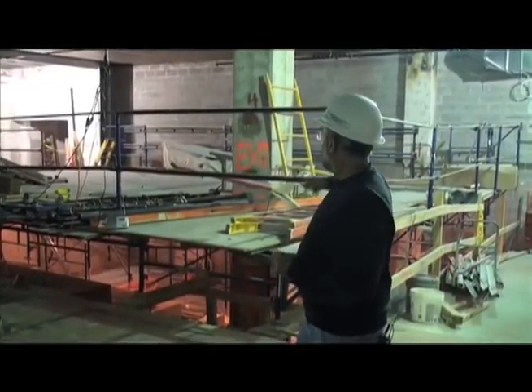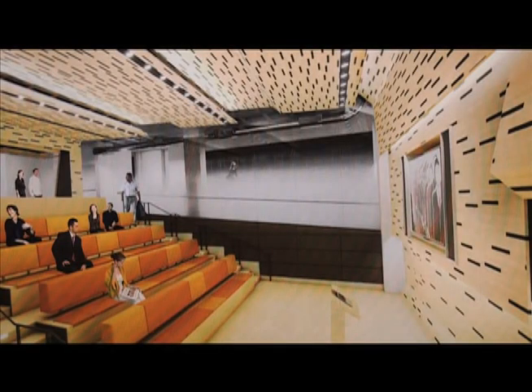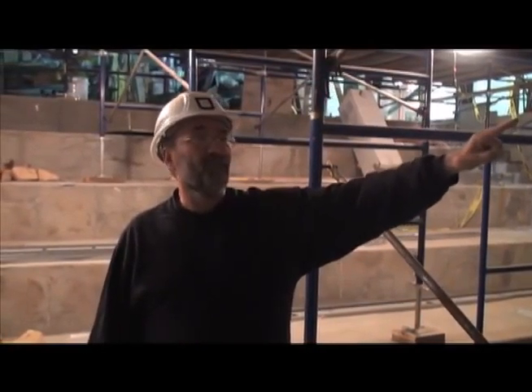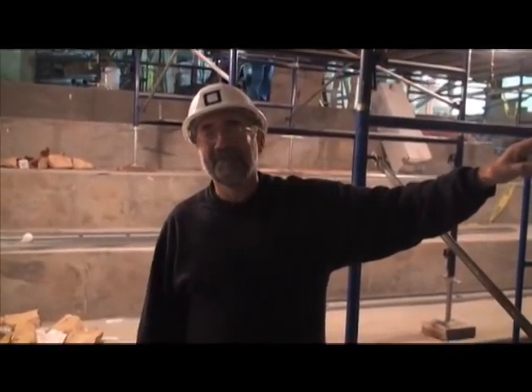Glass all around the sides, all woodwork inside — maple woodwork everywhere, bench seating. And most importantly, instead of a traditional screen, it will have a 152-inch flat screen TV. They have promised to show me the Super Bowl on it at one point, but I'm not sure if they're just placating me or they're actually going to do it.